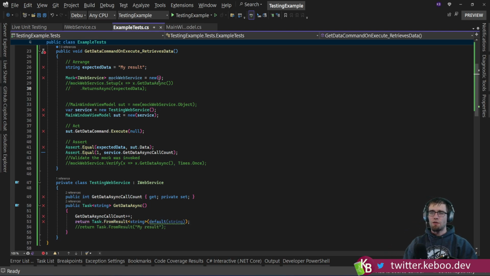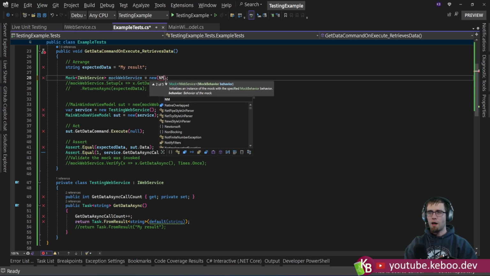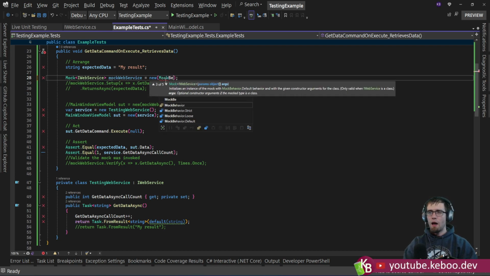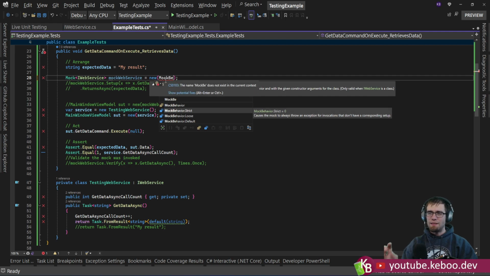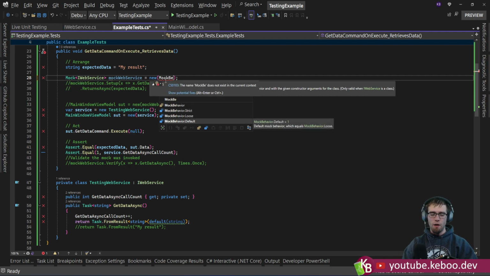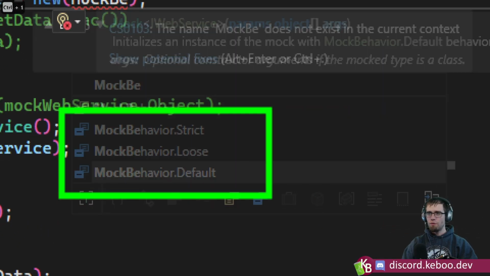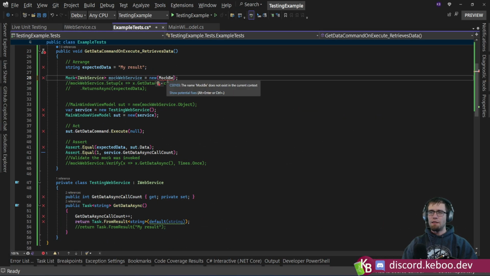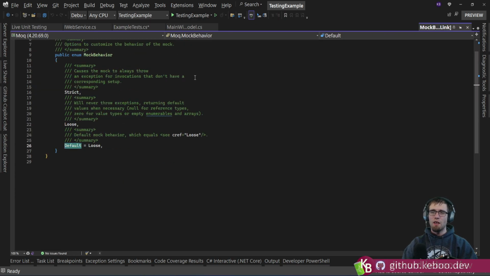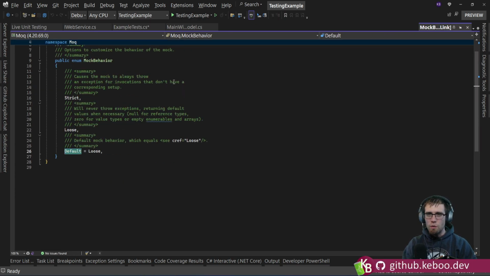One of the options that's worth knowing about is on your Moq's constructor, there is a Moq behavior enum. And you'll note there's default, loose, and strict. And the default Moq behavior, hang on, if we go and look at it, there's secretly, even though there's 3 enum members, there's really only 2.